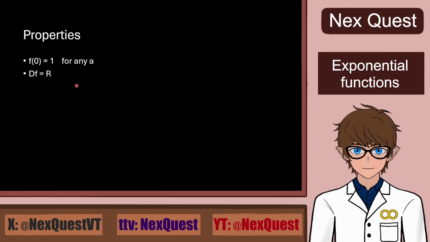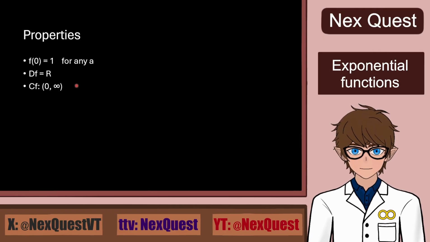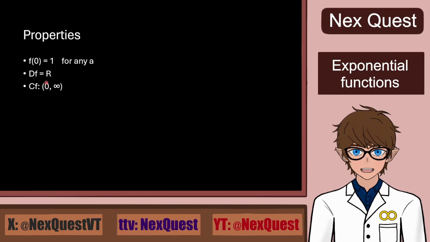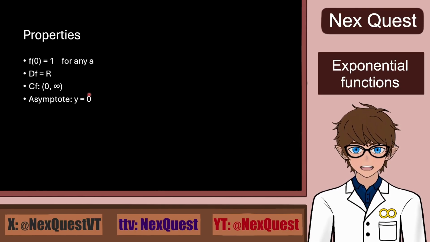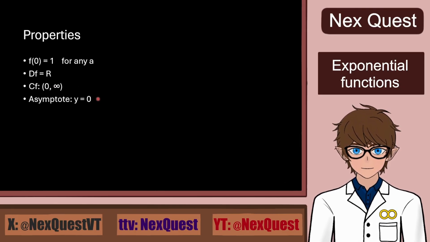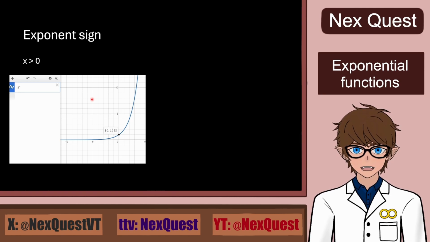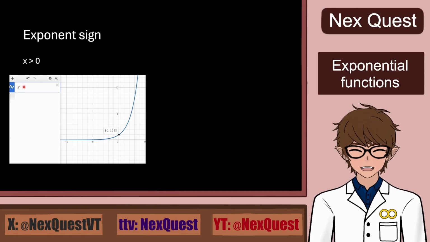The domain of the functions is all real numbers, as the exponent can be any real number. The range, however, is limited to the interval between 0 and infinity, while also being affected by transformations like moving it up or down for a bit. We also have the horizontal asymptote at y equals 0. These are the main general properties. Next one, while it isn't really a property, it is the behavior when exponents have different signs. So when x is greater than 0, so the value of the exponent is positive, like this, so we see it's a plus x.